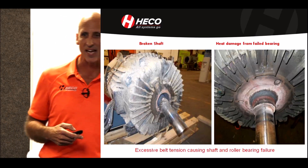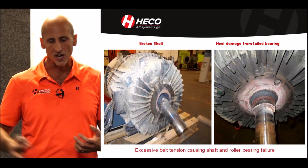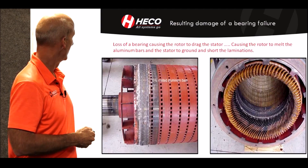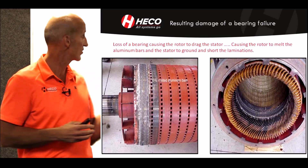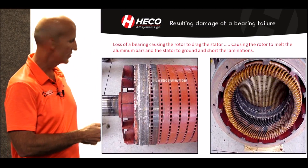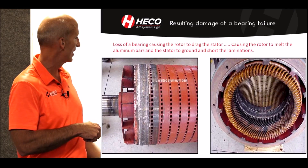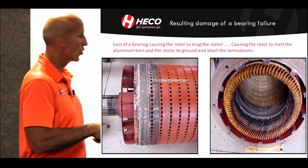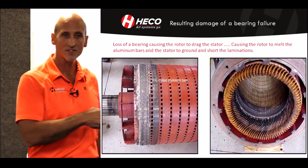In this case we have a broken shaft caused by excessive belt tension, which caused the roller bearing to fail. The roller bearing failure generates heat, which then causes heat in the shaft and the shaft breaks. This is an example of losing a bearing and then the rotor touching off on the stator — aluminum transferred from the rotor to the stator. Not always a complete disaster; you can typically clean that up, and on a rewind, do a core test and clean up the iron. Depending on damage severity, you might replace the rotor or convert it to a copper alloy.